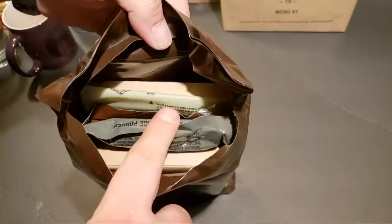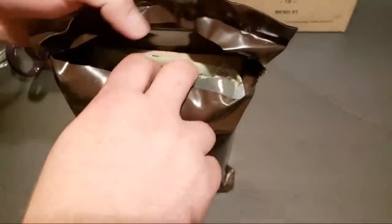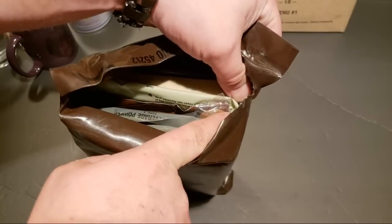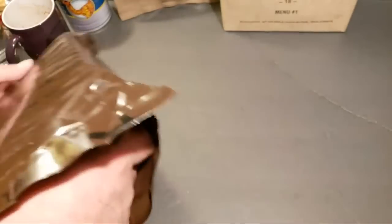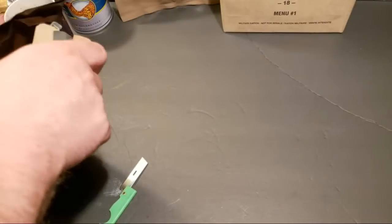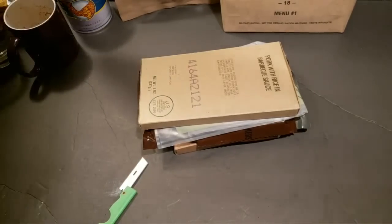Oh, there is a flameless ration heater, so it's a 93 or up. Okay. Just because I couldn't feel it doesn't mean it wasn't there. It's because it was folded over down that way. If it had been folded over up that way, I would have felt it probably. Well, let's find out, man. I really honestly didn't think this thing was going to be a 93 or up. Oh, looky there. It's a 94. It is a 94. Okay. There we go.